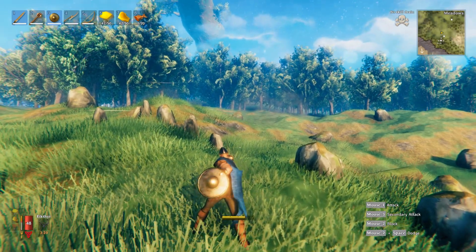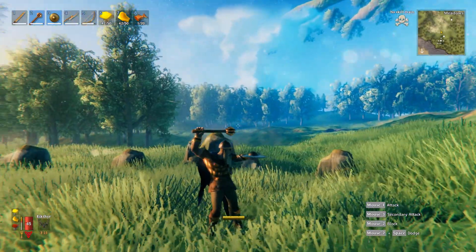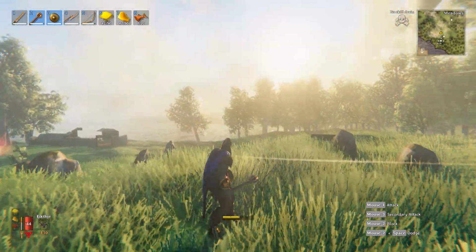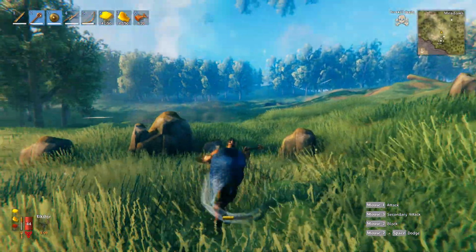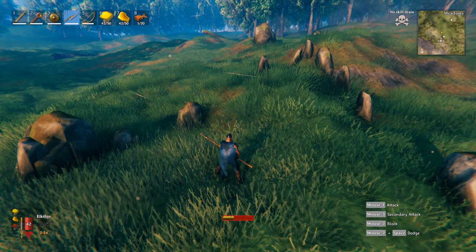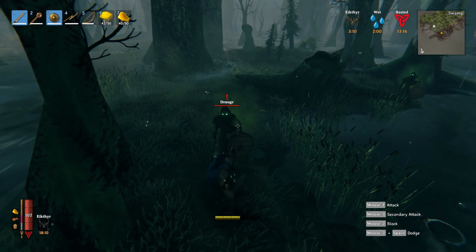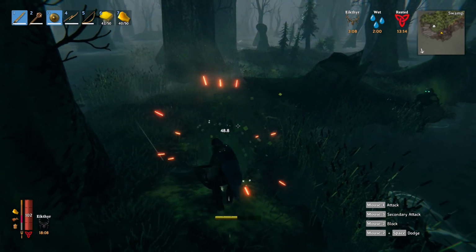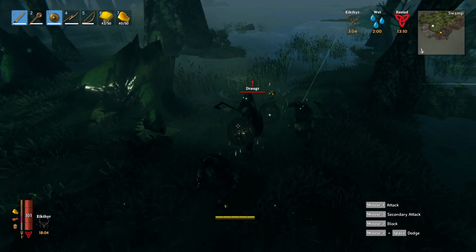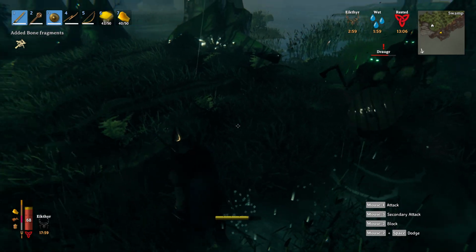Number 5 is secondary attacks. Something you really need to know in this game when you get up to the point that you're using bronze weapons is that from bronze onwards, weapons have a secondary attack. The game doesn't really tell you this outright, but if you press middle mouse, you will do a second, usually heavy attack. Secondary attacks take a little bit of time for your character to wind up, so they do leave you a little vulnerable, but they usually deal more damage.